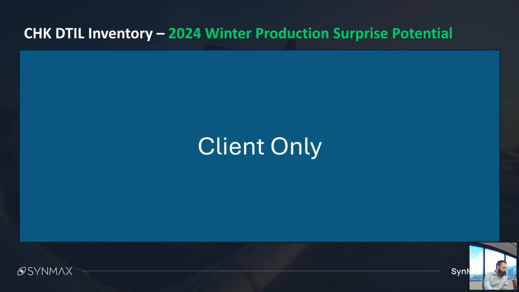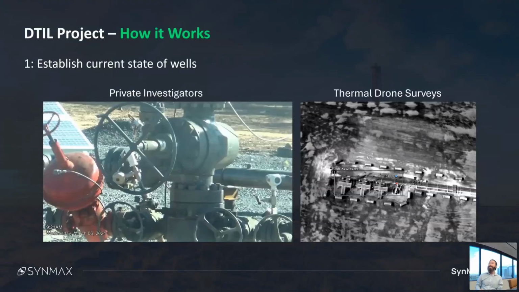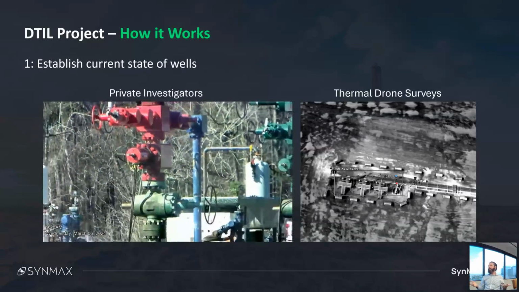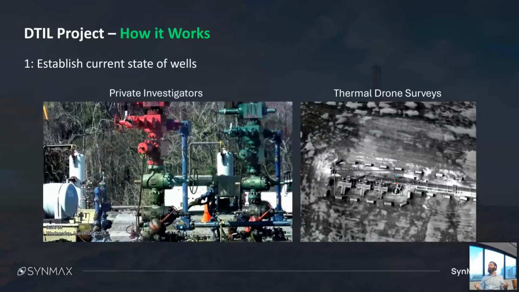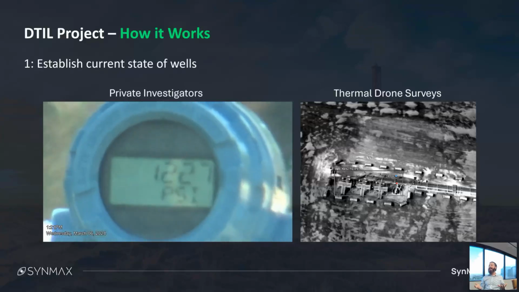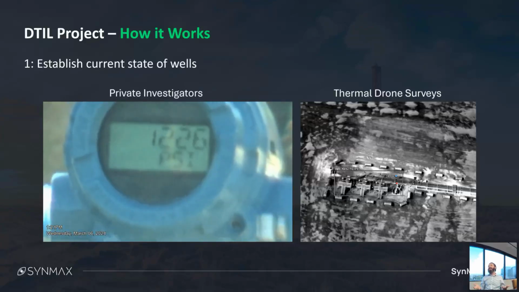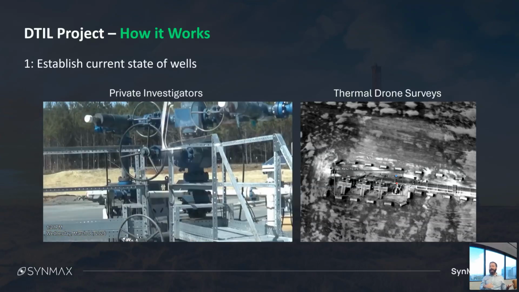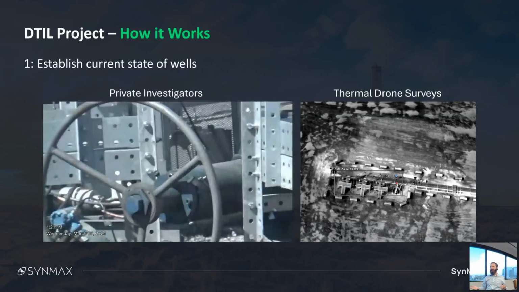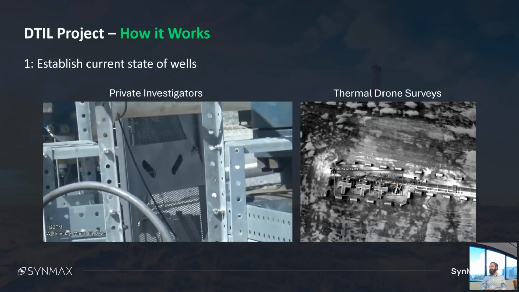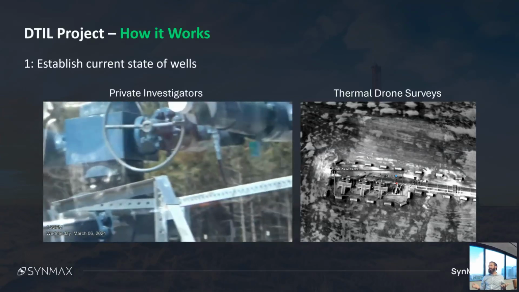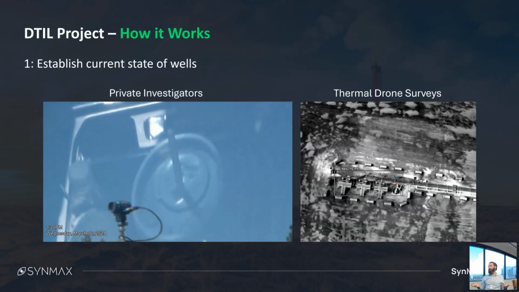So let's talk about what it takes to actually run the DTIL project, because it is a significant undertaking. The very first thing that SynMax has done in order to do this is we've had to get the current state of all of these wells, right? As you know, the state data is lagged. In some of the best states, maybe it's 4 months lagged, but in some of the states in the Northeast, this data could be lagged a year or more. And so there is no public data source that can tell us immediately what the state of these wells are. Really that was our first undertaking with this project, to determine what it was.